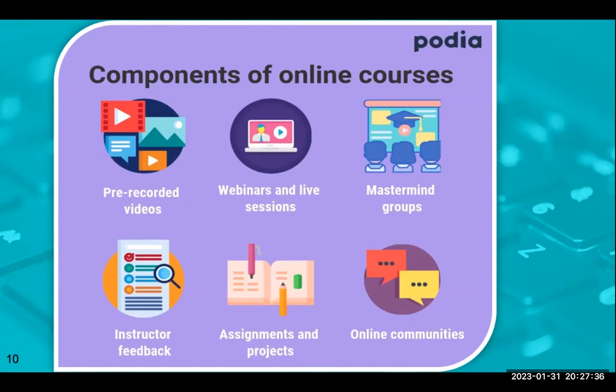You can create it over there, and you can divide them. Students can communicate with each other, and they can communicate with the teacher as well. So there are 6 types of components we have just discussed. That is pre-recorded videos, live sessions, you can divide the students, and instructor feedback, and you have to send them the assignments and projects, and in the end you have to create the online communities for joining them together, to ask them to share their ideas with each other and with the teacher as well.